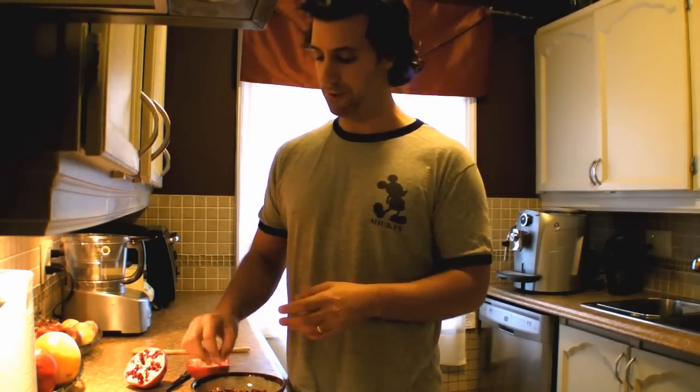A great place to buy them, I find, is Costco. They have some of the best pricing for pomegranates. It's like 12 bucks for 6 pomegranates, which is decent.